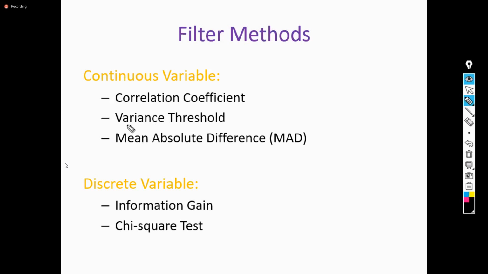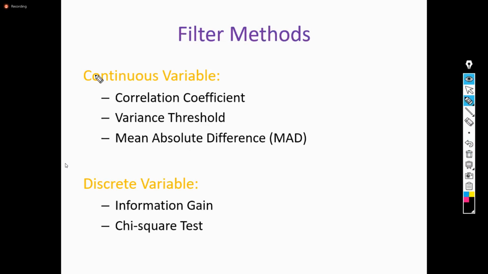Okay, so you are going to drop the low variance values. And the third one is mean absolute difference. Mean absolute difference means each data point minus its mean value. Those having a low mean absolute difference, you are going to drop, since they are not having any impact. Mean absolute difference or variance both come under the same category.